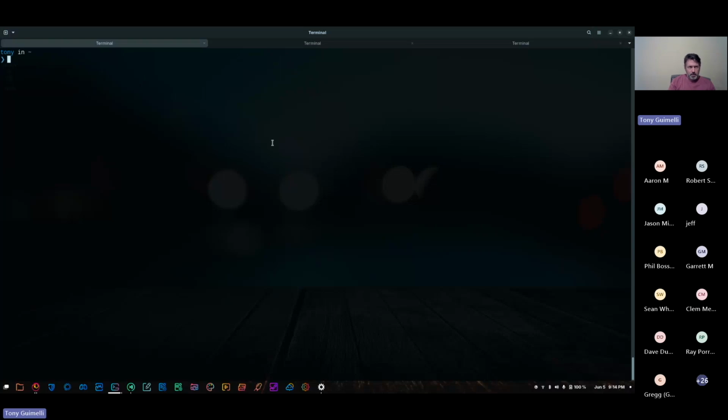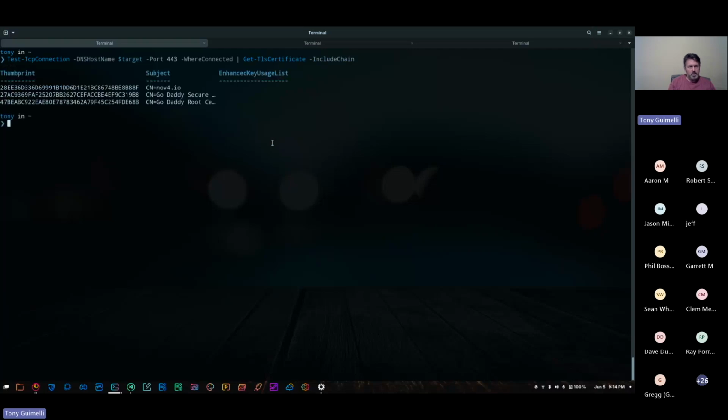That's all well and good, but what I really need to do is determine what the issuing authority and the root authority are. I want to go up the chain. So I'm going to hit this, and I can see the end entity certificate, the issuing authority, and the root certificate, all three of them.